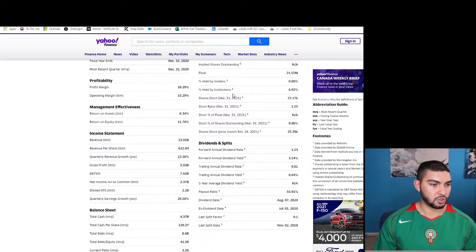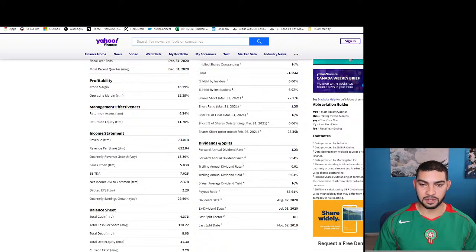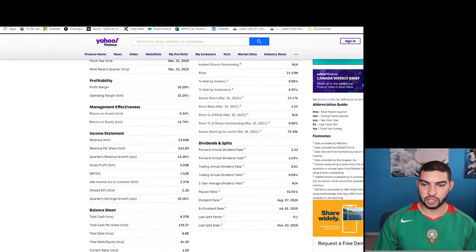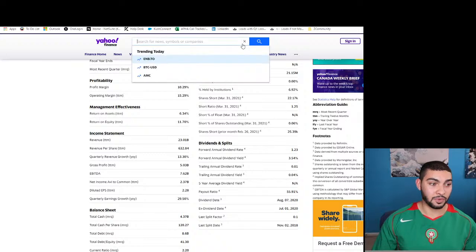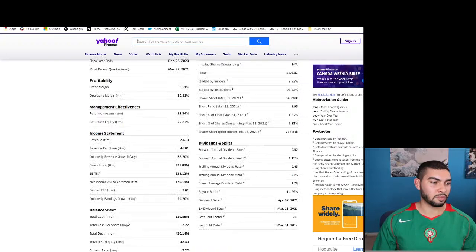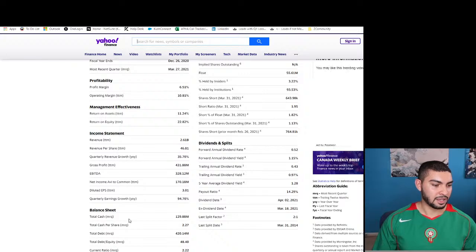Held by institutions, wow. IMOS, literally less than 10%. Interesting. Cool. And current ratio, sorry, was that 2.220. So that's actually a yes on both ends. Super good stuff. IMOS, I honestly feel like I haven't done too much research onto the company itself. That's what we're doing right now. But I feel like IMOS is going to be one potential prospect that we're going to be looking at.